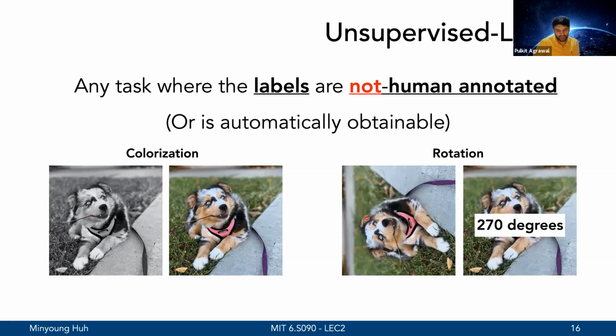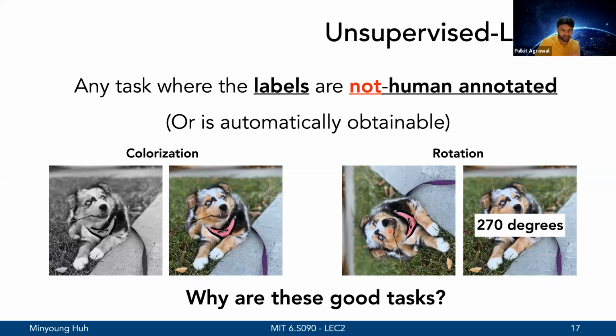Similarly, we could rotate the image and try to predict what the rotation is. This would again mean that I have to figure out what the correspondence is, say, between the eyes over here and the nose in this particular image. So these tasks, although they look very simple, are forcing some reasoning which might involve semantics or other useful feature computations.